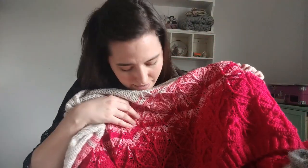Kind of like the honeycomb pullover that I made a while back. I love those designs. I think they're so pretty and it's so effective, especially in person to see. It's just stunning. So I just love her. I love her work. I love her patterns. They're well written. Everything is technically correct. You're not like stuck halfway through a row and you're like, what am I doing? Everything's fine. She is a wonderful designer. So highly recommend if you like crochet projects.